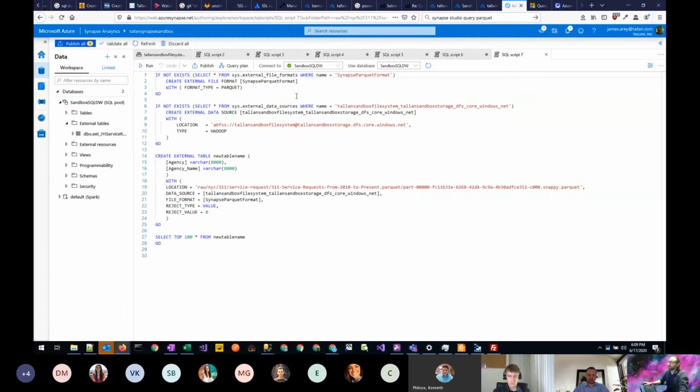what this is basically doing is it's going to create some login credentials for me. It's going to create a definition of a table, and anytime I query that table, it's going to actually be querying the Parquet file itself. So it's sort of just a layer on top of which I can now query Parquet files as if I'm querying a database table. And from that, I'll be able to basically bring a Parquet file into Power BI, which is something you couldn't just do out of the box before.